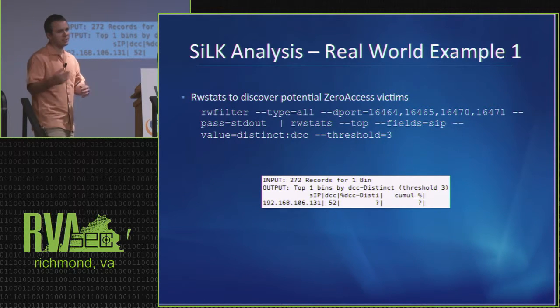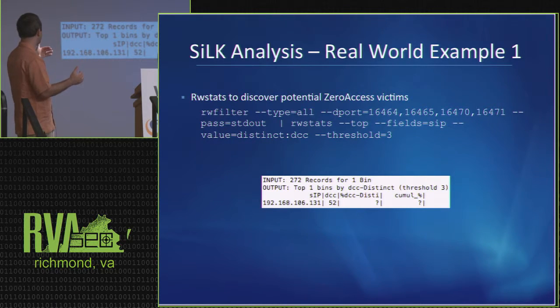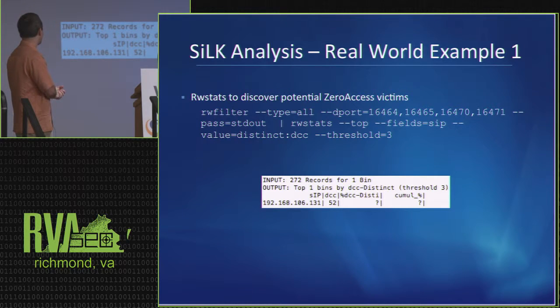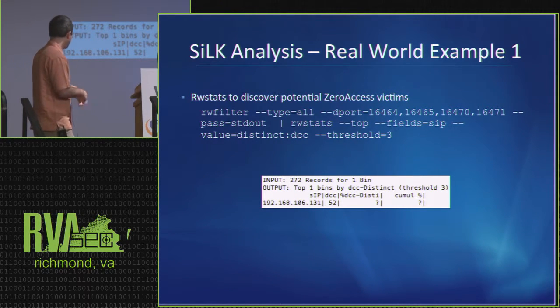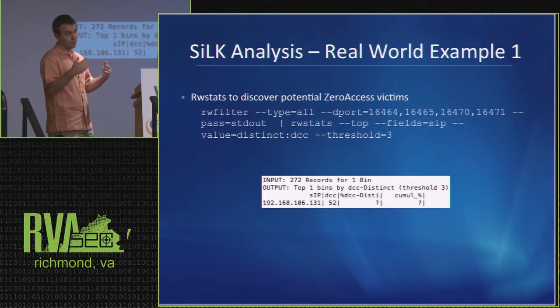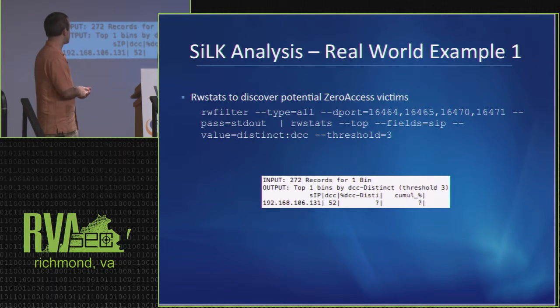Previously we'd use things like bytes and whatnot. This time it's counting up. It's looking at every single record that has these ports, and it's saying, let me look at every distinct country code and count all those up, and then give me the guy that has more than 3 country codes where he's talking on those ports to some sort of outbound destination. And here we have this guy who has 52 destination country codes that he's talked to. So 52 uniquely different country codes based on IP. Obviously, that's not always accurate, but you can pretty well be assured that you're not going to have 52 inaccuracies.